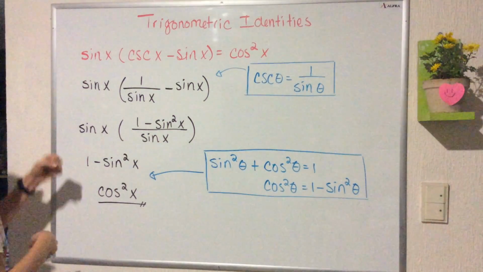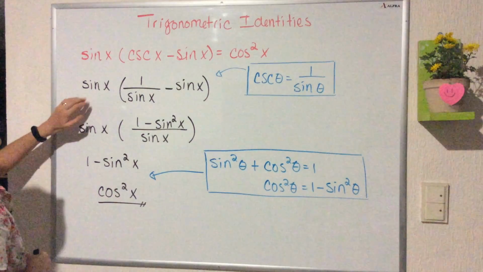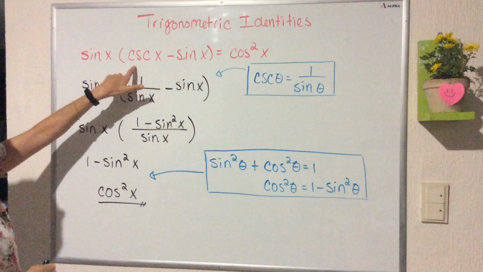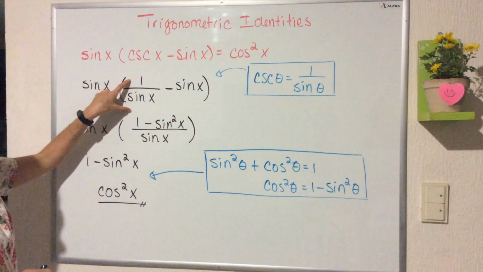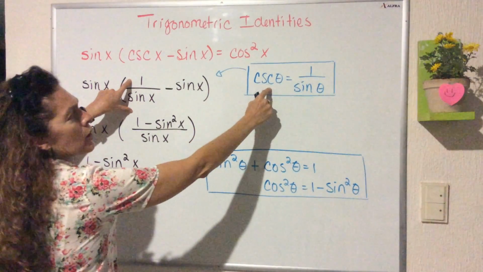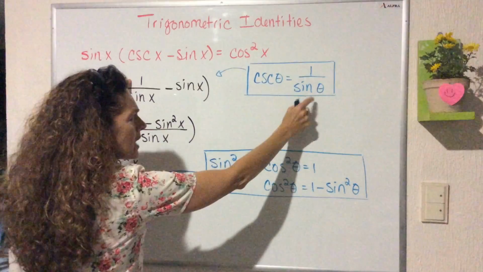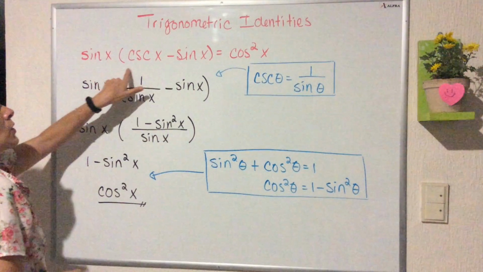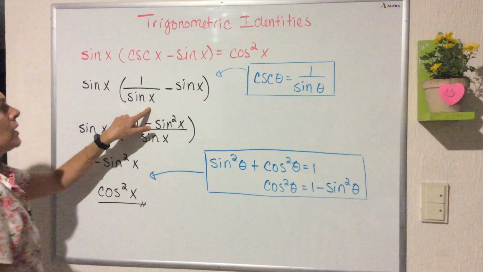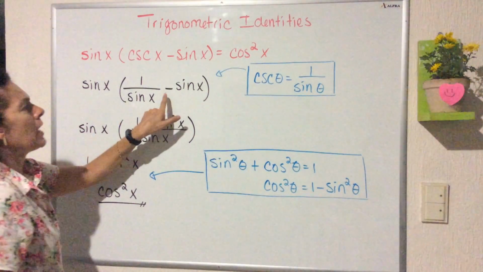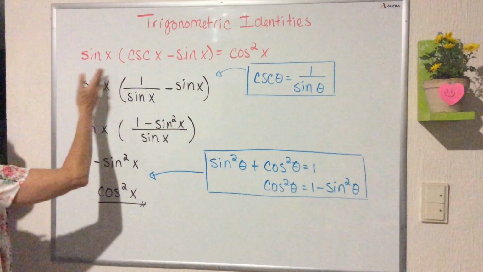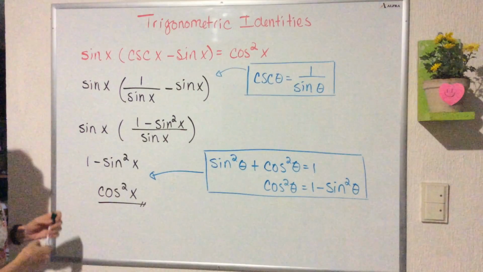Okay, so let's start. We are going to rewrite the identity like this: sine of x times, and instead of cosecant of x, the reciprocal, because the reciprocal is sine, and it is going to help me. So we have, remember, this is the formula of the reciprocal: cosecant of theta equals 1 over sine of theta. So we write, instead of cosecant of x, 1 over sine of x. Okay? We are using this formula. Now, minus sine of x, which is the same thing. Now look that we have now all the terms in sine.